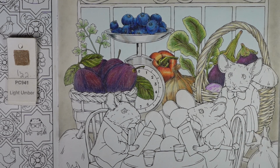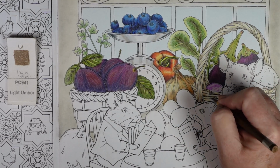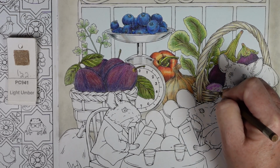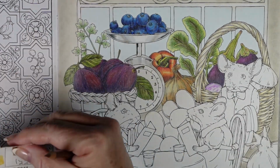So bear with me when my strokes get a little sloppy sometimes. Because if it looks awkward, it probably is because it is.